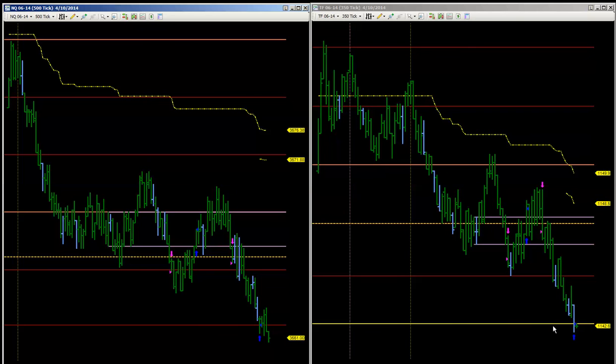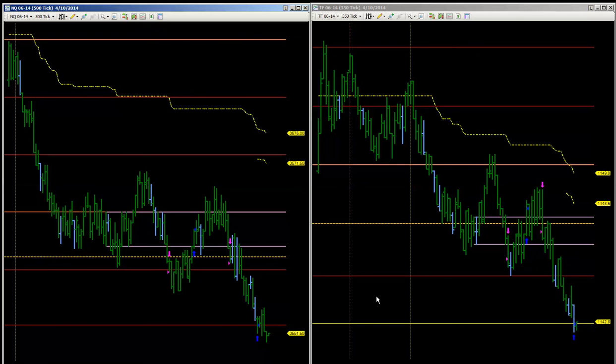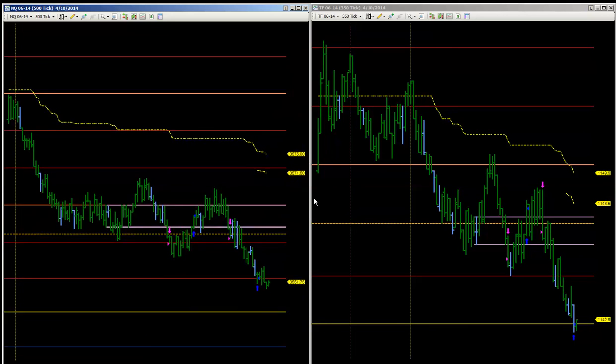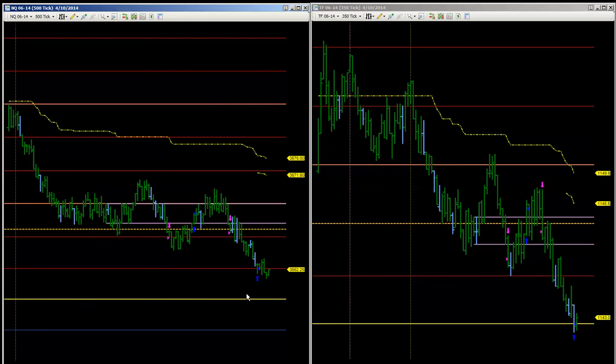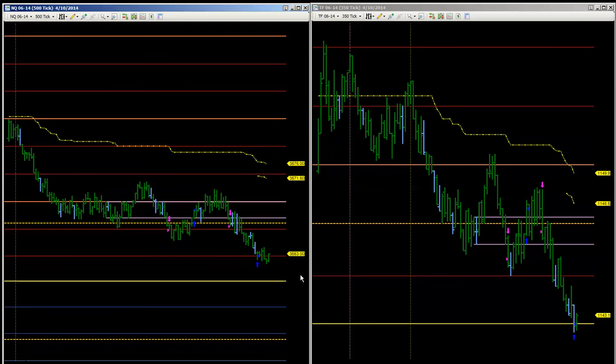We've made the half trip in the TF here. I've got taken out. I'm still short, and we made the first target in the NQ. I have targets at the baseline, and I have a target at the rotational low here for the full trip.